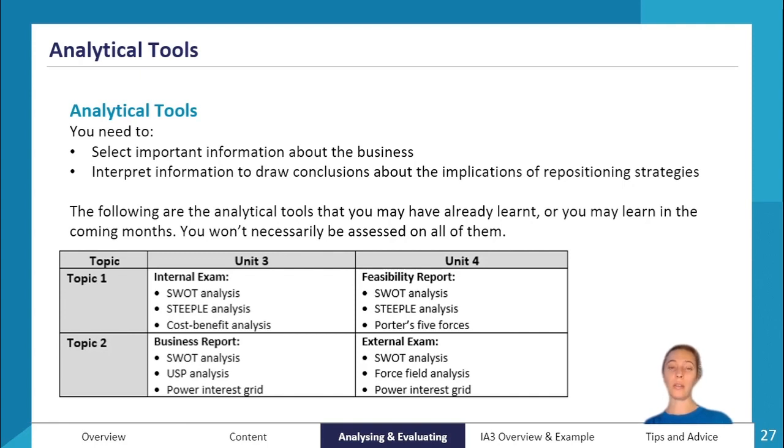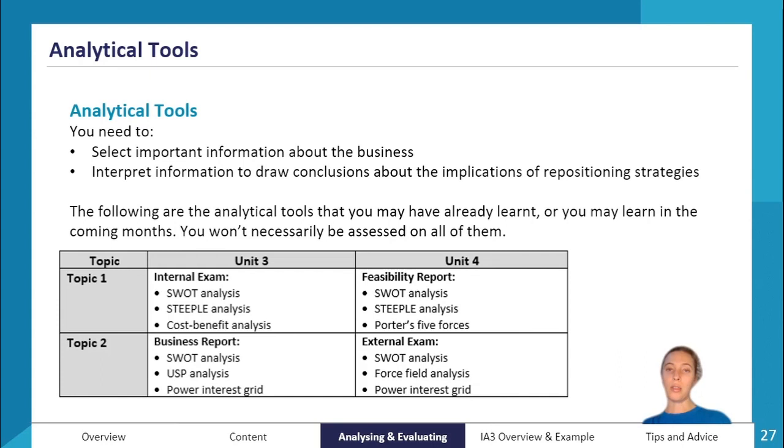Now, keep in mind that you're not necessarily going to be assessed on all of these, because usually each piece of assessment is going to include two, sometimes even just one. You'll notice in each section here we've got three though, and so there's never really enough room in any of your assessment pieces to assess you on all three. So depending on the exam writers for the external exam, they will choose two for you to be assessed on, and equally your school teachers who write your internal pieces of assessment will choose ones that you need to do, or you'll have the ability to choose them yourself, depending on the way that they've written your piece of assessment.